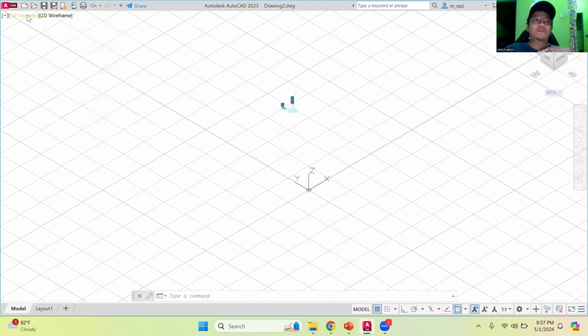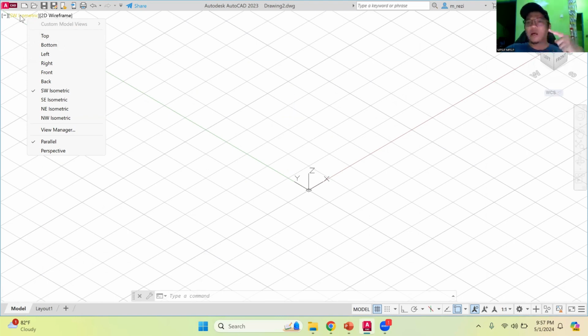These are what I would call view orientation, or custom model views: top, side, right, left, bottom, isometric, parallel, perspective, what have you. It allows you to view from 2 dimensions and 3 dimensions. This is our view orientation.